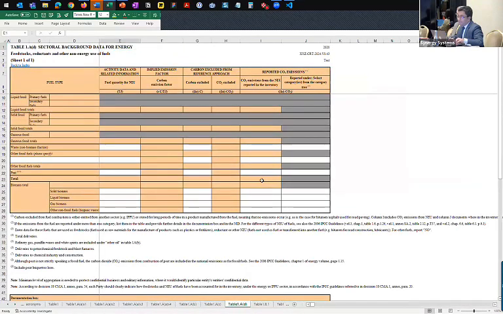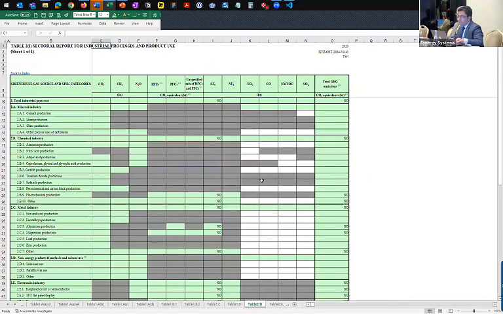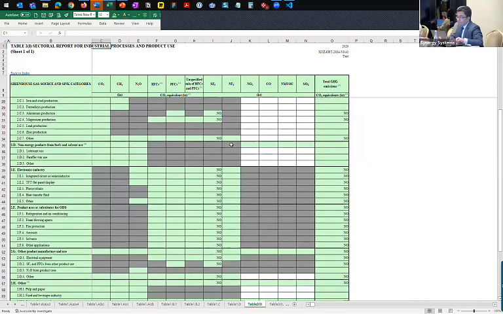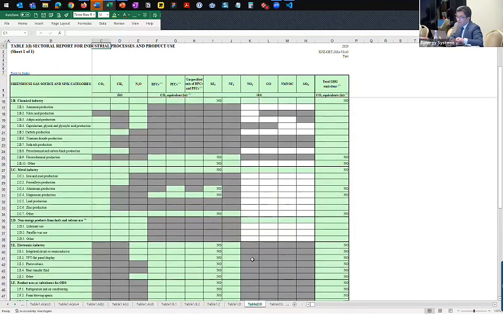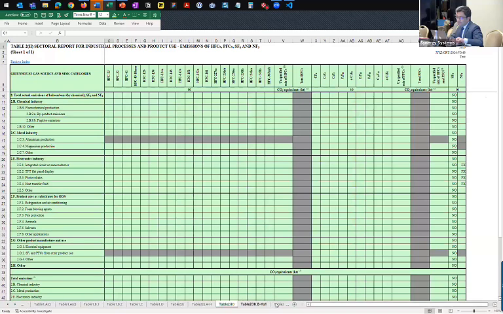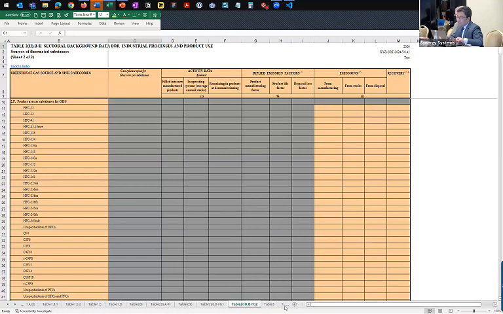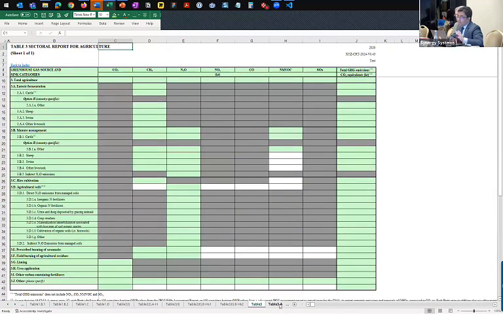Since I have not entered any data there, it's not updated, but I had entered the data for SF6. So this SF6 data is populated here as NO, which I had entered. The remaining tables, I hadn't entered the data, which is why they are blank. But once you enter the data for all the sectors, all of the tables, then these reporting tables would be filled with the data that you have entered.